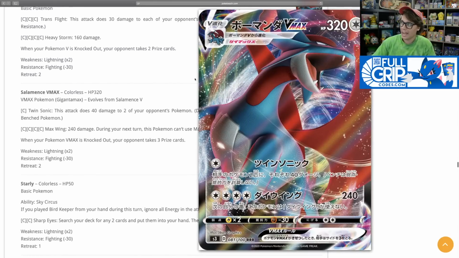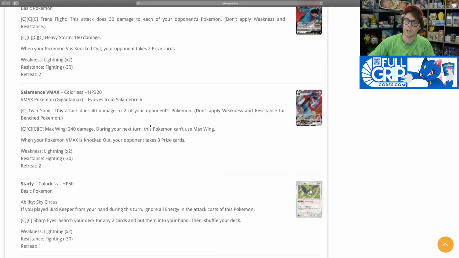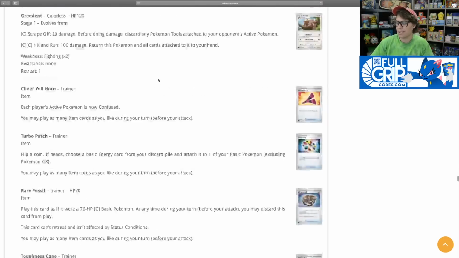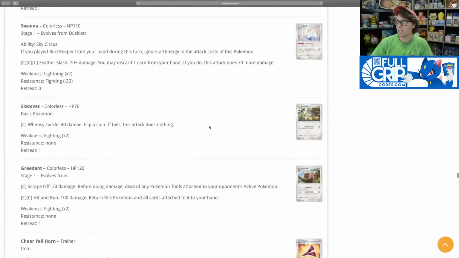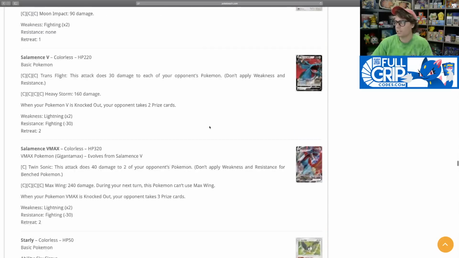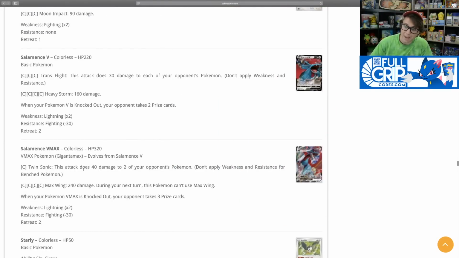I think that it's going to be a great card in combination with this Salamence. Twin Sonic can deal 40 damage to 2 of your opponent's Pokemon, and the Powerful Energy makes it so that if you choose to deal 40 damage to your opponent's Active Pokemon, you can actually do 60 damage to your opponent's Active Pokemon. Since the Powerful Energy only works on your opponent's Active Pokemon, you could do 60 to the Active and 40 to the bench with your Salamence VMAX Twin Sonic attack. Also, Max Wing could deal 260 damage with just one Powerful Energy attached.